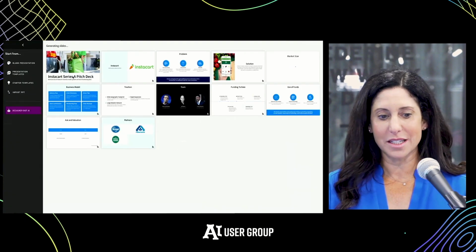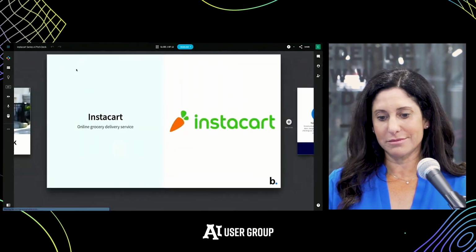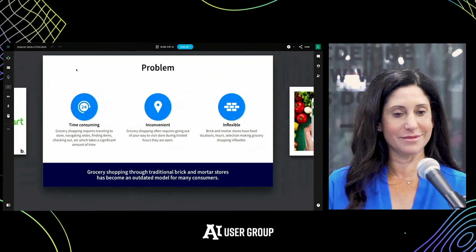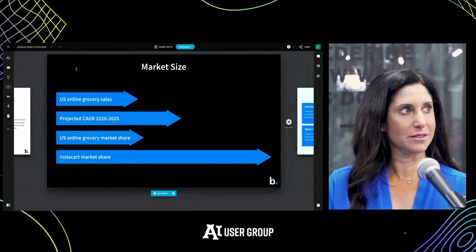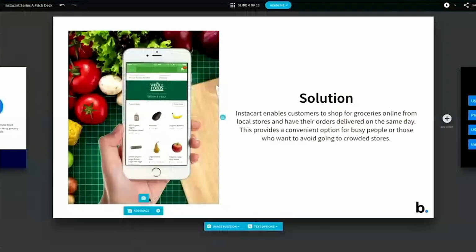Let's see how it did. All right, Instacart. It's still working on the market size. There we go. So I'll just quickly flip through that if you want to. Can we add maybe one generative slide to this? Yeah, sure. Instacart competitor landscape as a prompt. Are we doing slide generation or image generation? Oh, we can do image too. Okay. So if it's a slide, I think that makes sense. We could do competitor landscape for Instacart, and then image generation, maybe a supermarket shot.